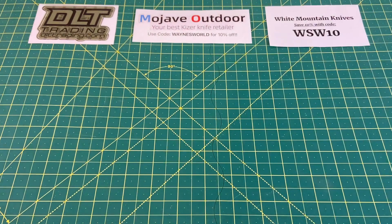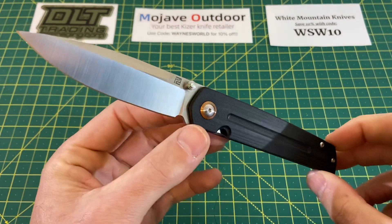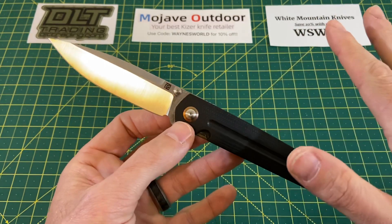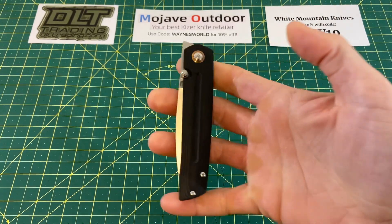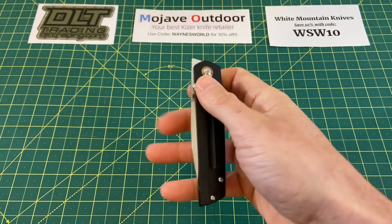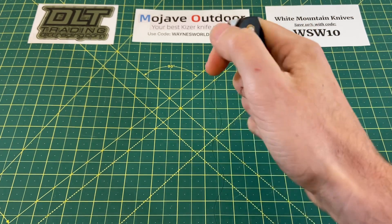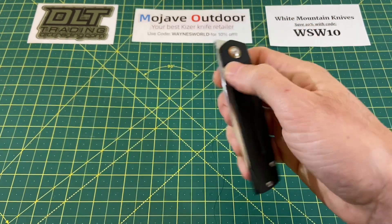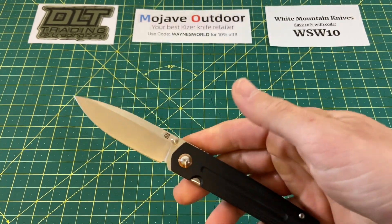Next up, we have the Artisan Cutlery Sirius — one of my favorite knives in the past couple of years, and not just in the sub-$100 range. One of my favorite knives overall. Period. It's just amazing. Love the blade shape, love the overall profile of the design in both open and closed position. This milled flat titanium pocket clip — you get your fingers on that — excellent place to deploy the blade with that excellent front flipper. Very smooth action, nice slicey blade, very nice edge, and a nice long blade coming in at over 3.5 inches, I believe.